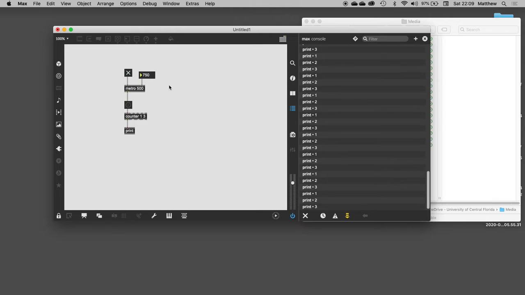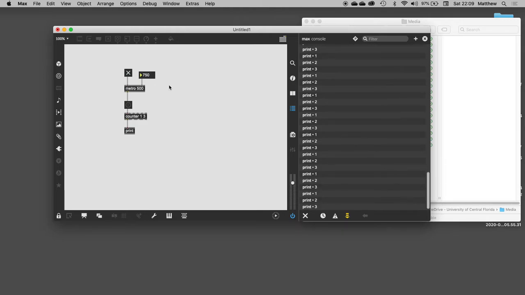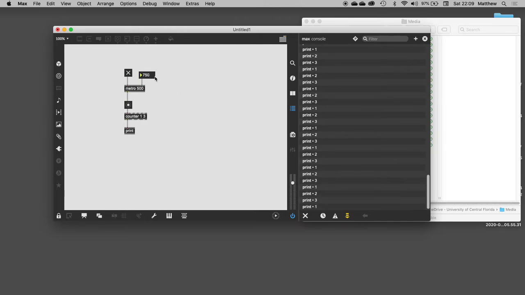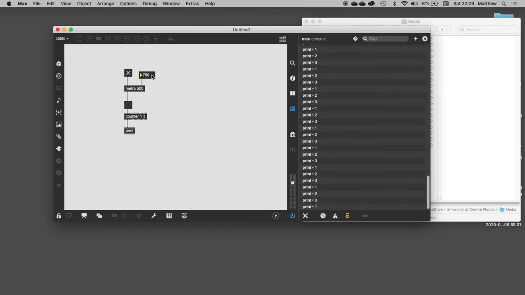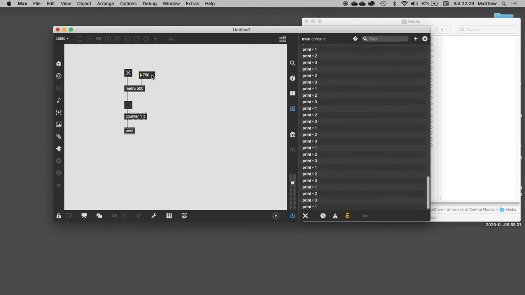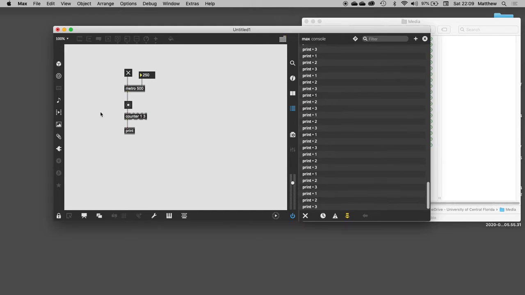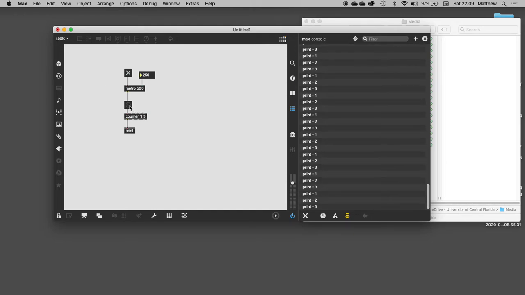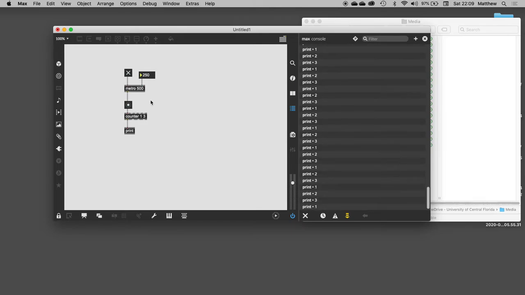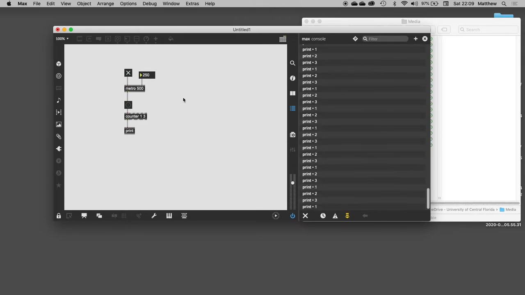The metro changes, and this doesn't reset the whole metro. So this is cool. I can do this in real time, change the beats per minute or speed of my patch. I could make it really fast. Let's make it like 250. And now it's going super fast, almost faster than this thing can really blink for us to visualize anymore. It's going so fast, 4 times a second. All right, let's cool that down back to 500. All right, and so we're still getting our 1, 2, 3, 1, 2, 3.